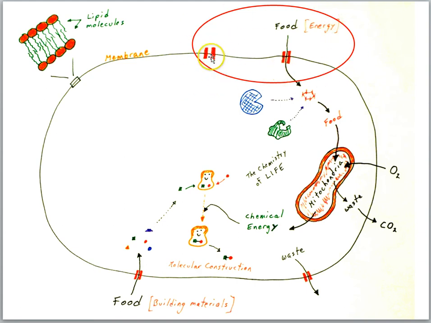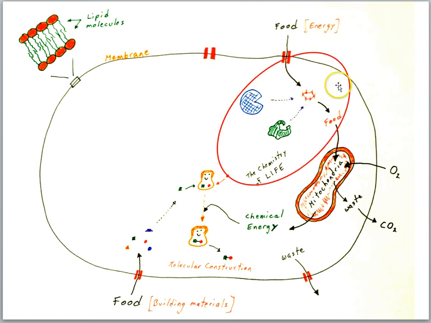It's a selectively permeable barrier, permeable because of specialized proteins that allow certain important molecules in and other molecules out. In part 2, we examined what happens to the food molecules, and this is part of the chemistry of life. We have proteins that will be interacting with food molecules to break it down to release energy. So we want to think of food molecules as storing potential energy that gets released when this metabolism occurs.